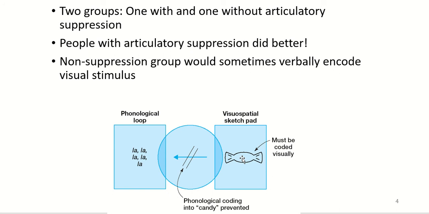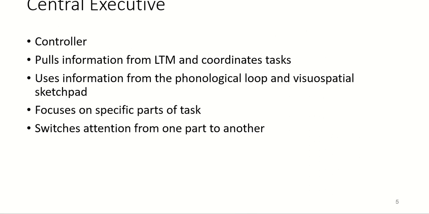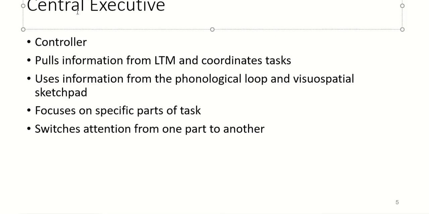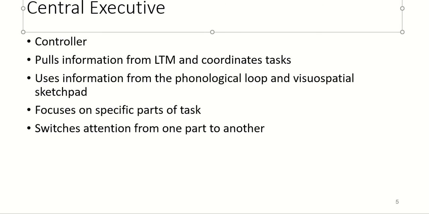system should handle this. Now that gets me to the last part about this system, which is how do different tasks get thrown onto either the phonological loop or the Visuospatial Sketchpad? Well, that's that thing in the middle that's called the central executive. So the central executive is an interesting thing, and we'll talk about that more when we literally talk about executive processing, because that warrants actually a whole module.